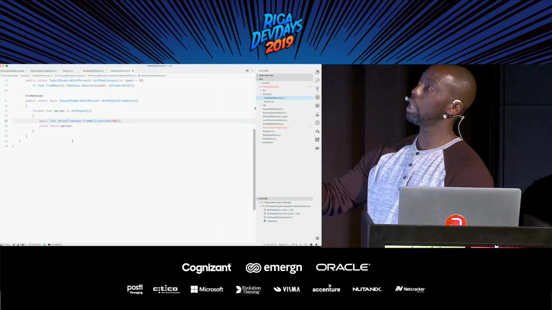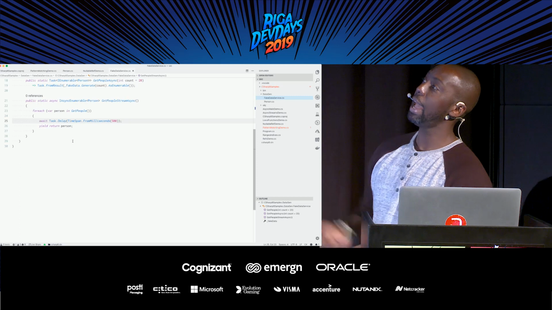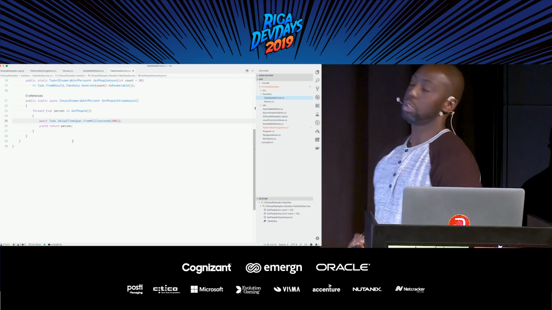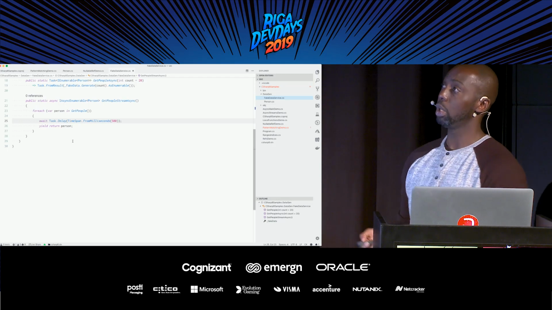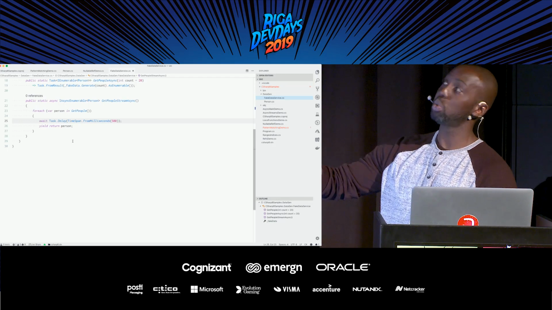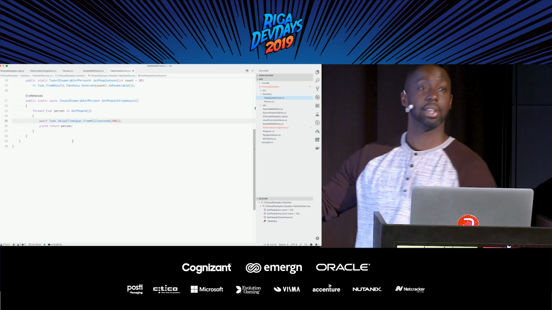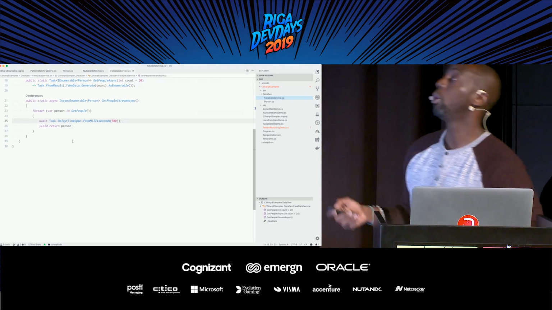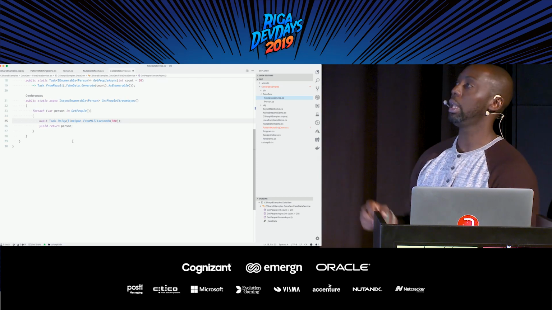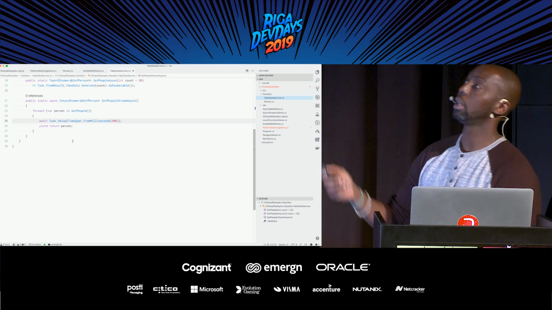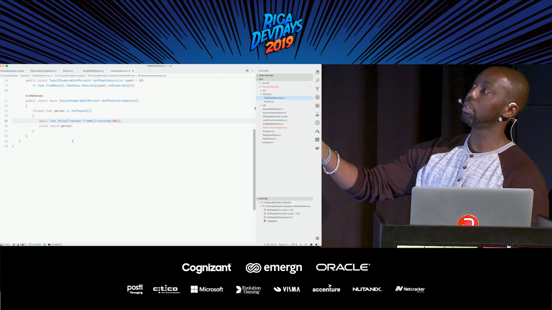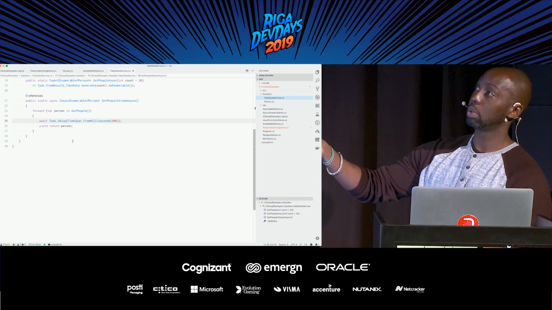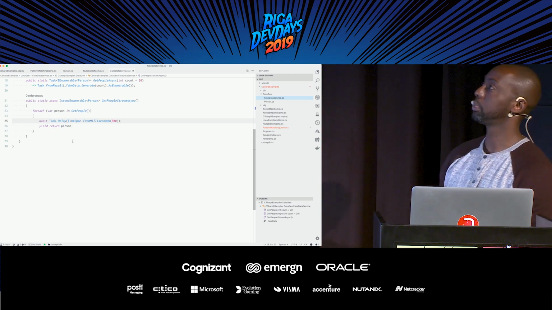Notice that I'm returning a type of IAsyncEnumerable. With the TPL, usually if you have an async keyword here, you'd have to have a Task of T. Well, now because I want this to be an async enumerable, that is totally fine and valid in this case.